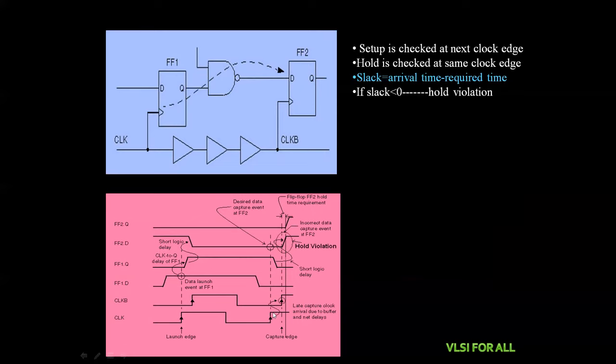So whenever we have applied this clock signal, with the delay of the clock to Q, the input signal gets inverted. So within no time, we have considered this violation with respect to clock B. After the occurrence of this clock B, we need to have the stable output for a certain amount of time. That certain amount of time is called the hold time. So within no time, the data signal gets changed.